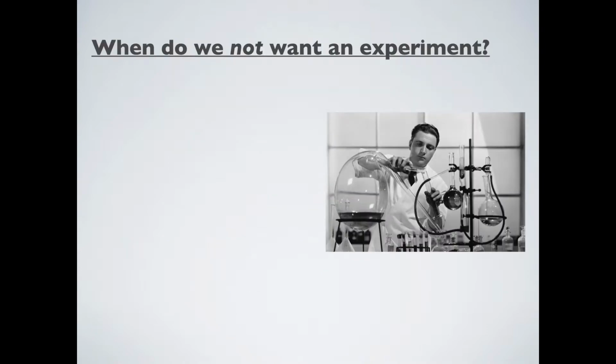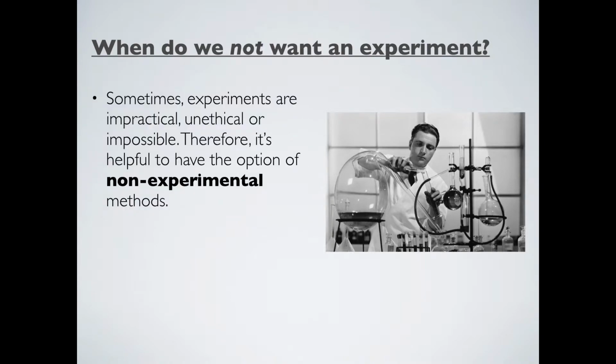Quick reminder, let's say for whatever reason we have chosen not to do an experiment. Perhaps it's impractical to do an experiment, unethical perhaps, or it might just be flat out impossible. So therefore we've chosen to do a non-experimental method. In the previous video we looked at surveys where we give questions to our participants and ask them to fill them in, or we might have interviewed them and give them those questions face to face. But there's the two other types of method here that we're going to look at today. We're going to look at observation first, and then we'll look at case study.